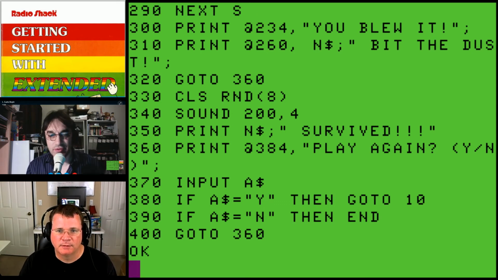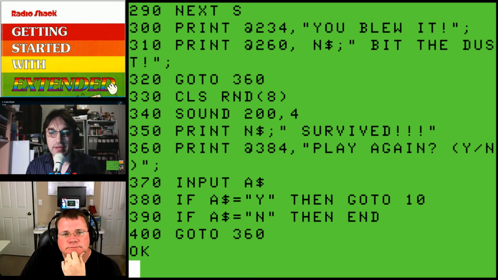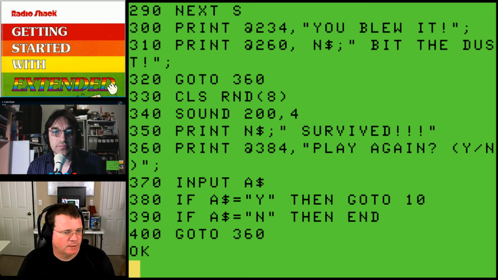One quick side note on the edit command, as we mentioned, it's for Color BASIC. It didn't have that. You had to retype the line. Extended BASIC did have it, and all CoCo 3s have it built in. So if you're running in a CoCo 3 emulator or you have a real CoCo 3, you can always use the edit command. Yeah, which we are. This is based off of VCC.